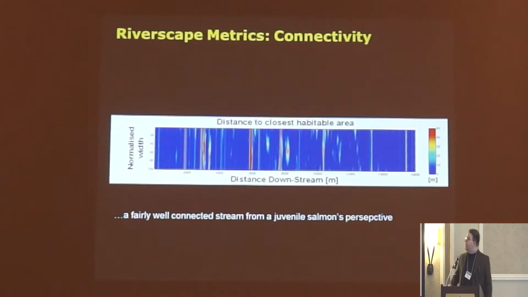Okay, and you can take those data and you can use everyday GIS operations to make new kinds of data. This one here has to do with how far would a fish have to swim in order to get to a place where it wants to be, like its spawning habitat. And you notice that you can do this, and it shows that the places in the river, in this particular river, are very small, discrete chunks of the river separated far apart from one another. And if I were in the business of restoring the rivers, that's where I would go. Those are the places I would go.